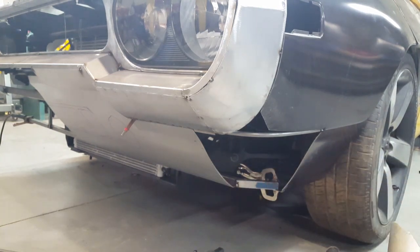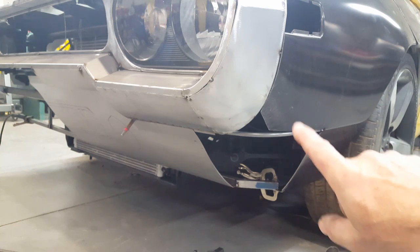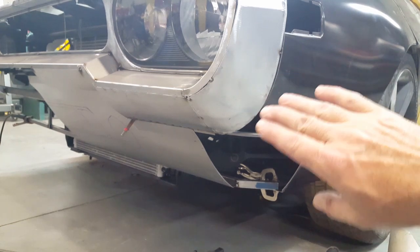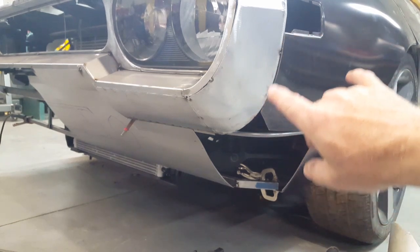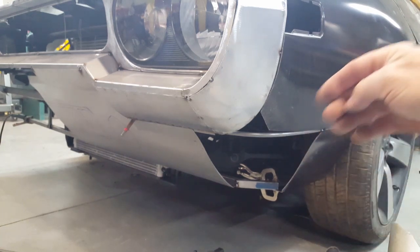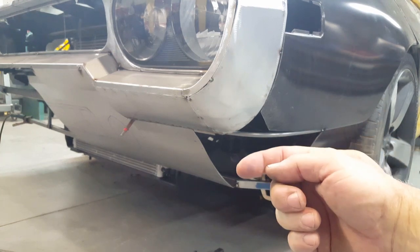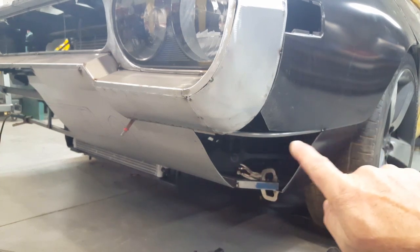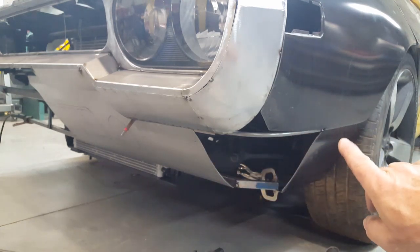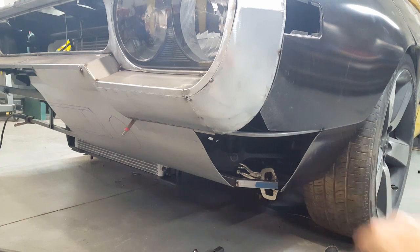So that's going to be a real tricky piece to make. But of course I don't have enough material left over from the quarter panel because of the way I had to cut it in order to get it to shape around the bumper here. So this is pulled up quite a bit because it's not meant to do that. As a quarter panel, it's meant to come straight out. So when I cut it along this body line here, there's not enough material to carry this line out level with this body line in the front fender here.